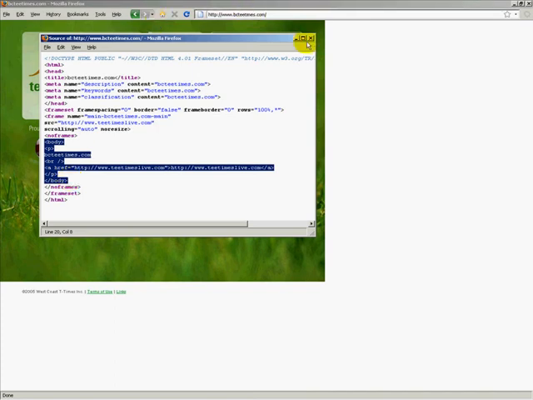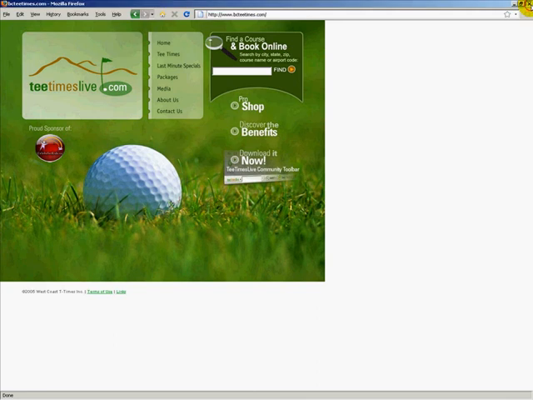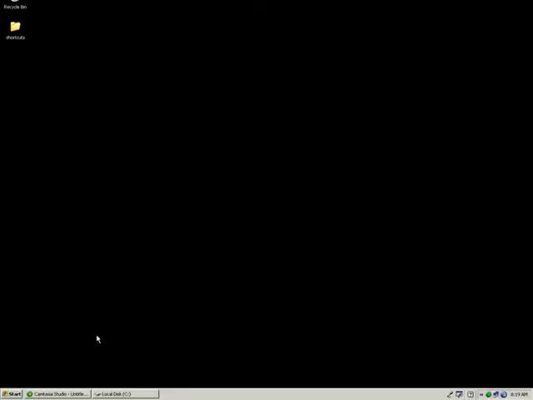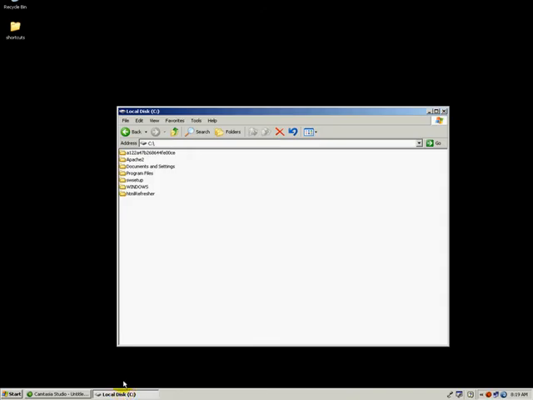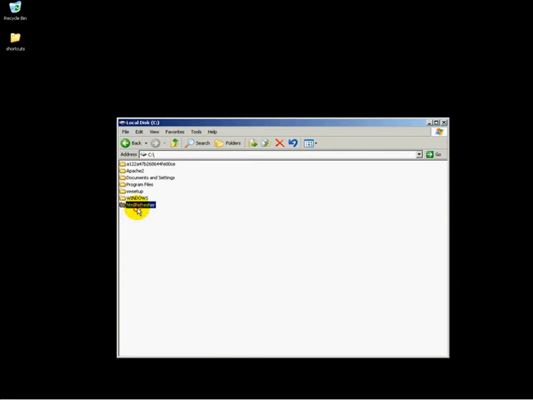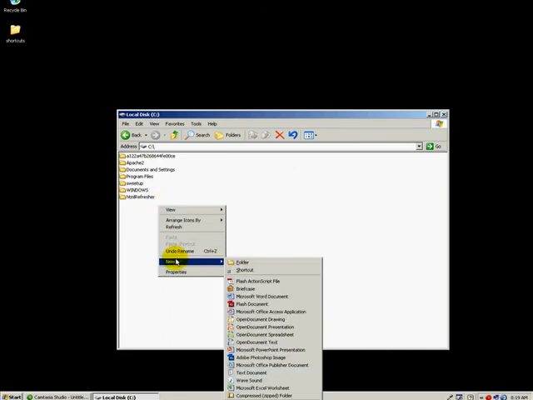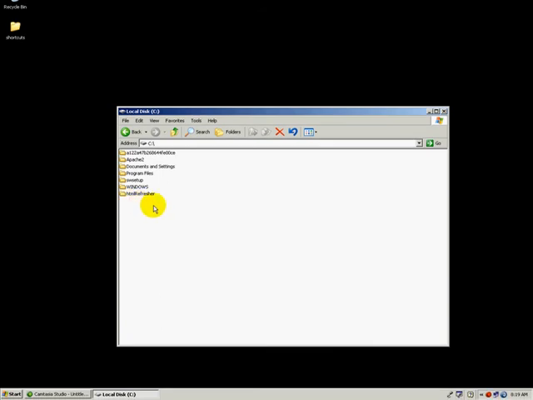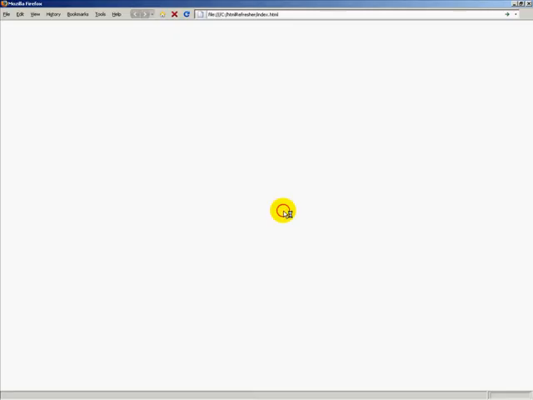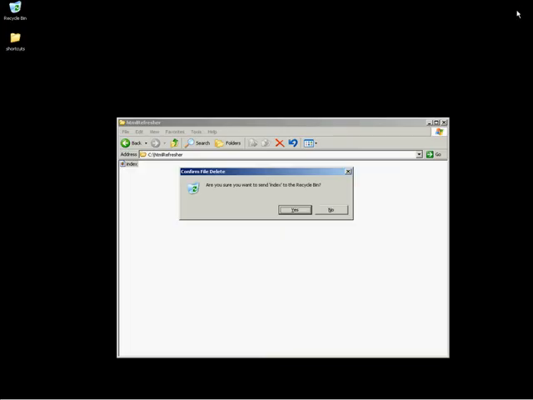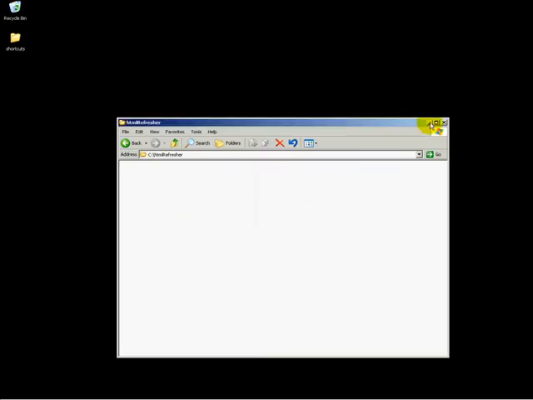Now what we're going to do from here is a little bit of setup: go to your Z drive and create a file folder called HTML refresher. So what you want to do is right click, new folder, and call that folder HTML refresher. My HTML page is going to be inside this folder. Okay, so now it's a blank folder, nothing in it.